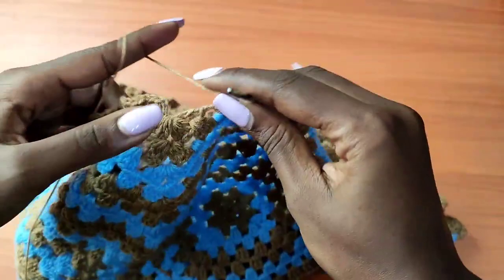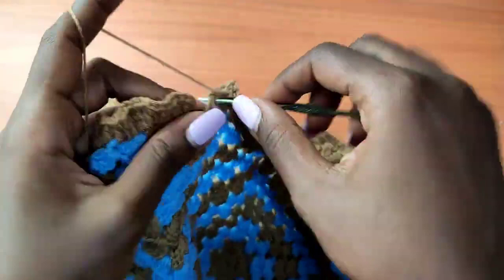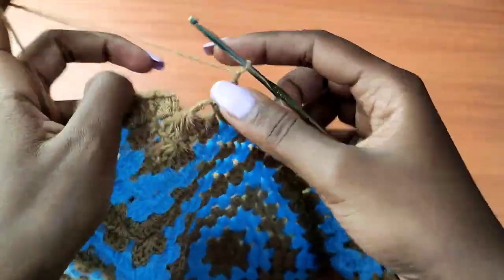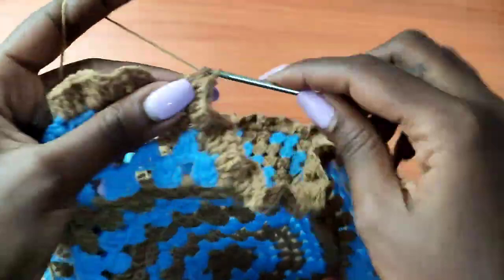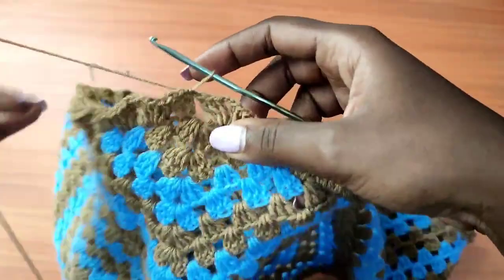So I'm coming to the end of my round, and this wasn't an increase. So in the last row, I'll place a shell, because I started my round with only three double crochets in the very first row. So that means I have to end with a shell in the last row. So after this, you're going to chain one and slip stitch into the first stitch that you made for your round. So this is how your top will look like.